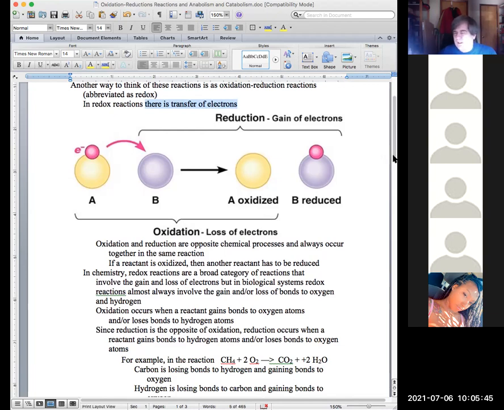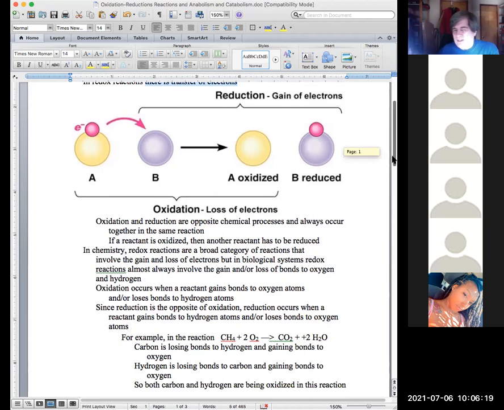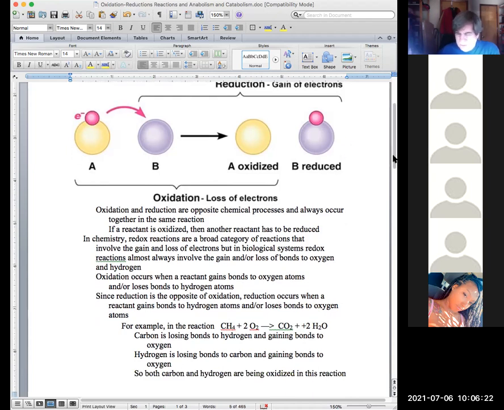Now, in chemistry, oxidation reduction reactions happen in a lot of different ways. But oxidation and reduction are basically the reverse. In this example, A lost an electron, B gained an electron. So when we look at a reaction where we have oxidation happening, we have to have reduction happening too. We can't have oxidation happening without reduction. Think of it like a sports game. If one team wins, the other team loses. We can't have something that's oxidized unless something else is reduced. So we want to keep that in mind.